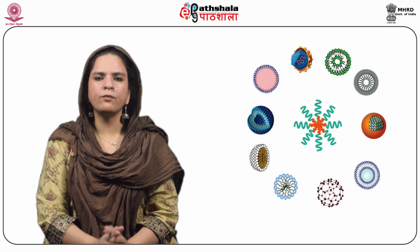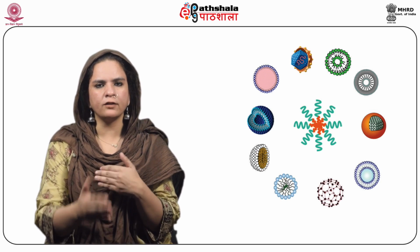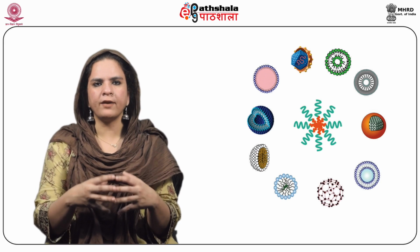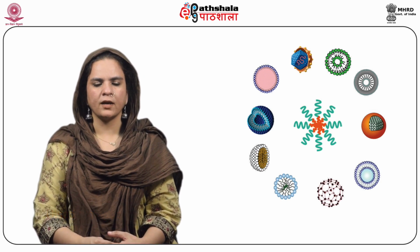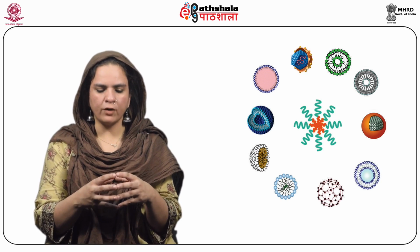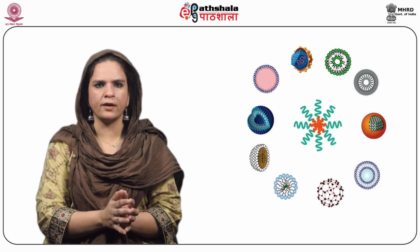Needless to say, whenever a system which is being designed pharmaceutically offers certain very significant advantages, on the flip side, it also has a large number of demerits or disadvantages. Let us try to sum up the various demerits or disadvantages of implantable drug delivery systems. The first thing which comes to our mind is that it is an invasive device. Why invasive? For the insertion of the implants in the patient, a major or minor surgical procedure is required.